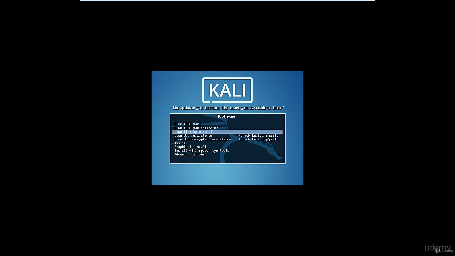You can run it as a live CD, but this will actually be temporary. So whenever you shut down the computer, it will remove whatever you created. So you need to go to the installation, but graphical install. So you need to go to this one and click on enter. I'll guide you until it starts the installation, but the process usually takes around 45 minutes. So once it starts the installation, we're going to pause the video until it finishes.